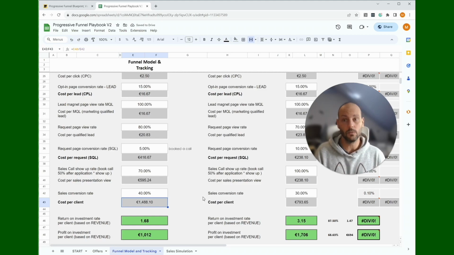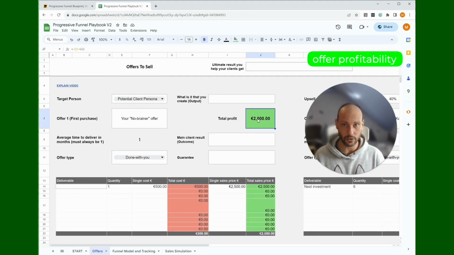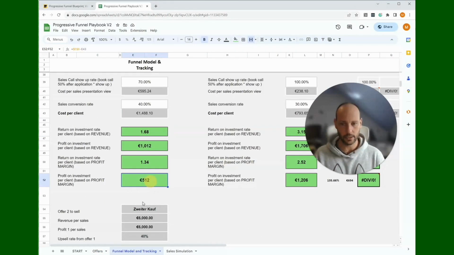Is that profitable? Well, that depends on another very important KPI in your B2B lead generation funnel, which is the profitability of your offer. And that is only defined by the price for which you sell your offer and then the cost for fulfillment. Now, that is a huge leverage because look at it like this. Here, you make money.